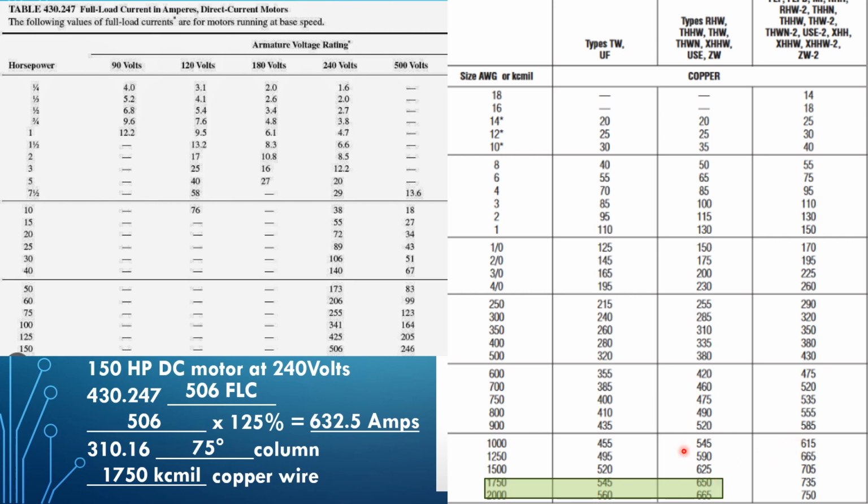Now, when we're dealing with motors, we're going to be using copper. There is a second part of this chart, this aluminum wire. If we were choosing something for, say, lighting or some type of load like that, this is a non-inductive load. We could use the aluminum in those situations. Generally, for an inductive load such as a motor, we're going to be using copper.